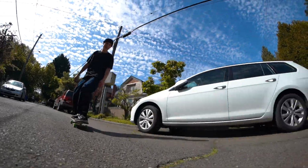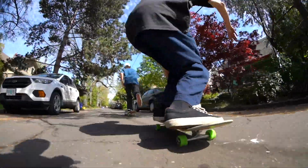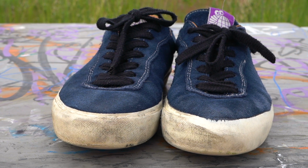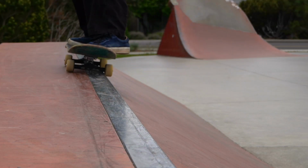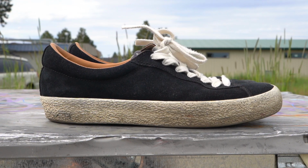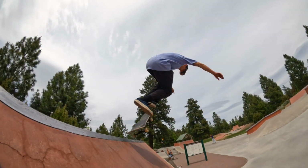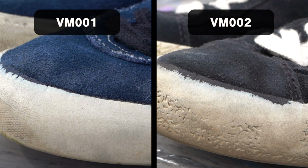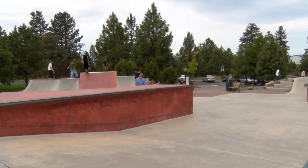They're super bare. With Last Resorts, it's really about the look for me. I really am pleased with the way that the shoe looks. I skated the 001s and the 002s, and between the two there's almost no difference besides cosmetic stuff. The foxing tape is different on the 002 and it's maybe a little bit thicker, and then the stitching pattern has a toe cap, which I don't think has any actual benefit to how you're gonna skate them, but I just like the way that looks.